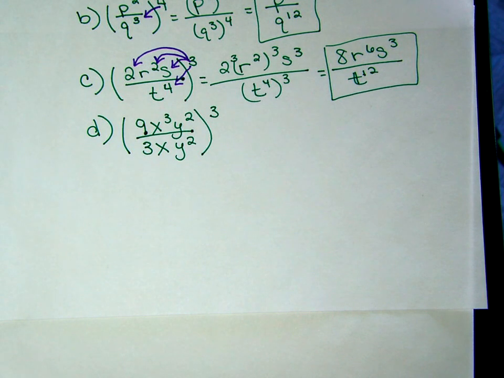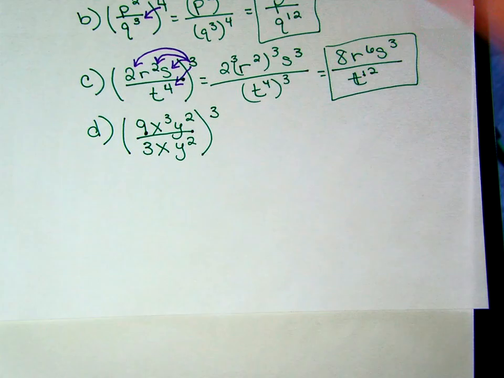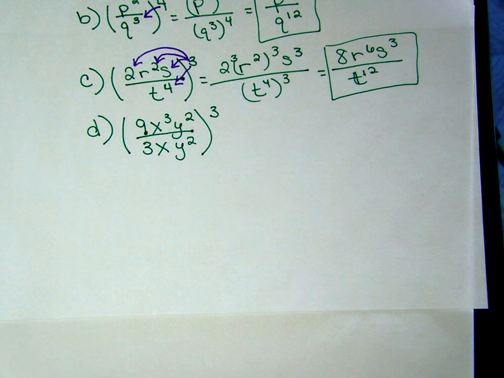We have stuff that's the same on both the top part of our fraction and the bottom part of our fraction. Now, we could approach this problem the exact same way we approached the problem right above it. We could distribute that third power in there, and then we could just finish it out. I highly recommend you don't do it that way. The reason why is because when you take 9 times 9, which is 81, times 9 again, you start getting really large numbers. And then if you're looking at the end and thinking, is this simplified? Because you always want to submit a simplified answer. The larger the number, the more complicated it is, the more likely you're not going to see if stuff cancels out.